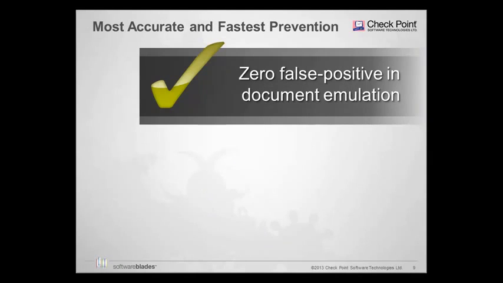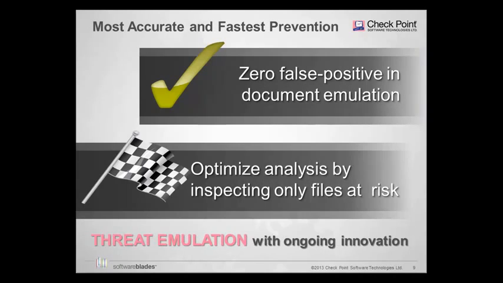The discovery and prevention steps happen within 1 to 2 minutes. We use patent-pending technologies that have been proven to emulate over 250,000 files with 0 false positives. We built in file inspection heuristics such as positive elimination of files that assure that only suspicious files are emulated, completing the process as fast as possible and optimizing performance.